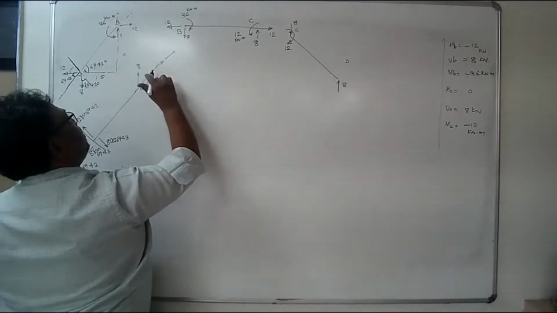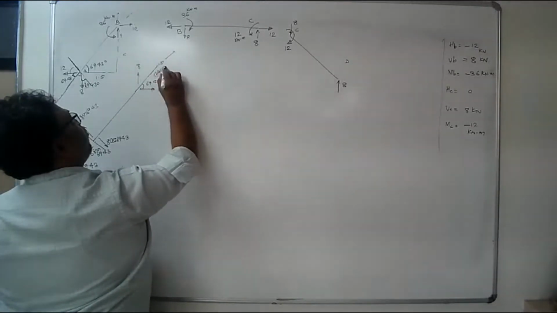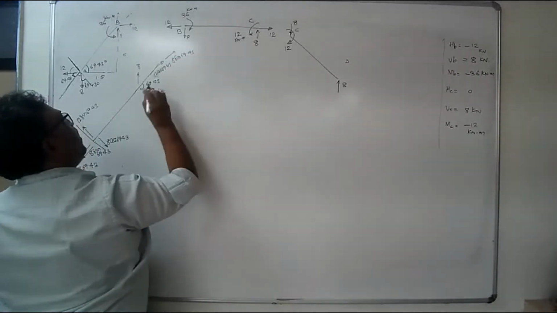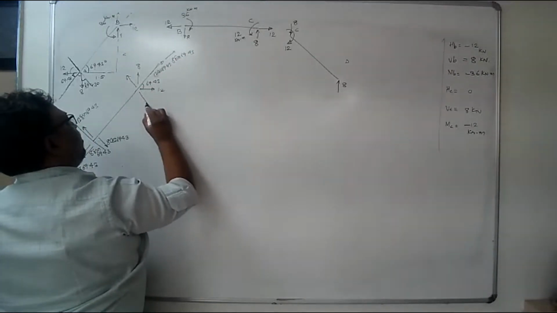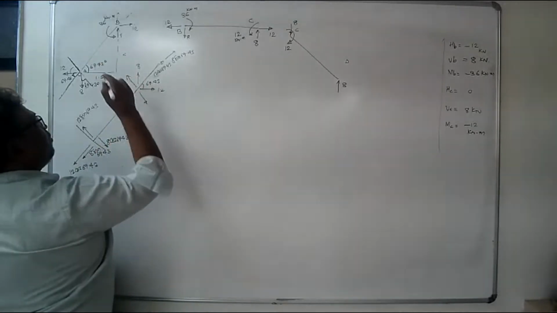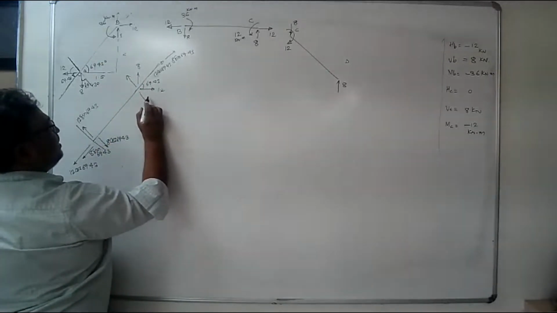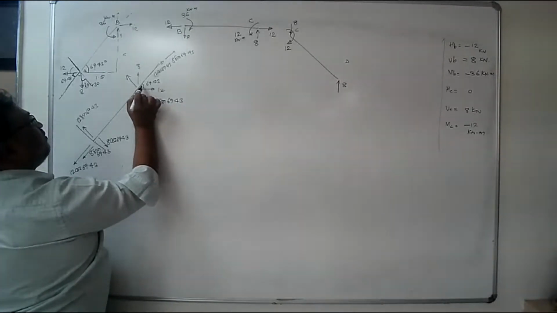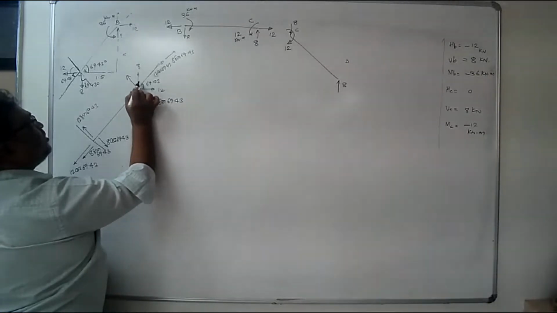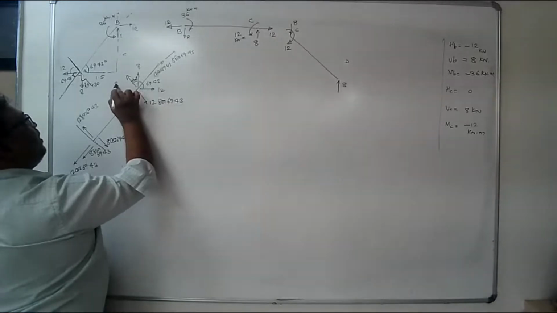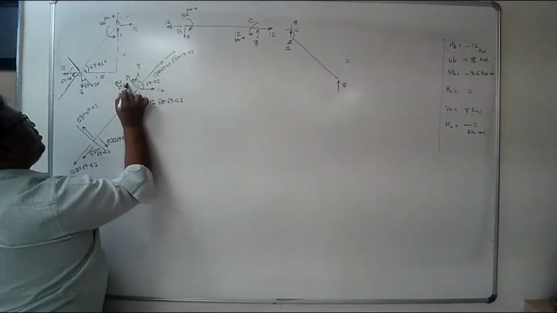How much will this be? 12 cos of 69.43 plus 8 sin of 69.43. The vertical component of this will be on this side and the vertical component of this will be on that side. Is it right? This vertical component will go up, this will go down. So if the angle is given from here, this will be 12 sin of 69.43, because the angle here is 69.43. It is 90 minus, so again it will be 69.43. So it will be 8 cos of 69.43.